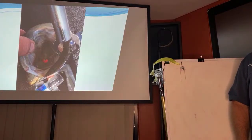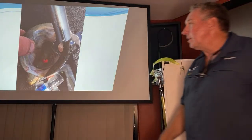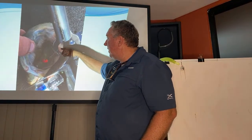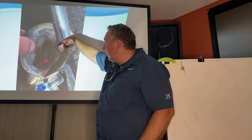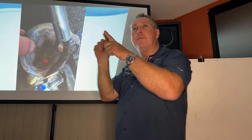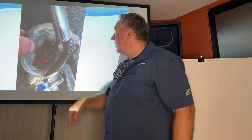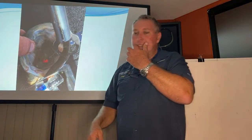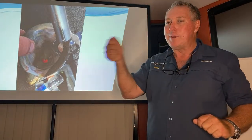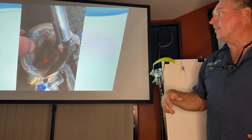So this is why we use heavier leader, guys. That fish is probably around about 60 centimetres, but that lure's right down its throat, and the teeth, they're about 10 or 15 mil down inside his mouth on the average fish. On a big fish, it's 30 mil down its mouth. They're mainly on the top, and your line's always in that area because it's about that wide in their mouth as well. So when you're fighting the fish, it's forever rubbing on those teeth. They're like pin teeth that pinch the bait down, I guess.